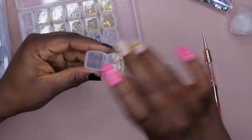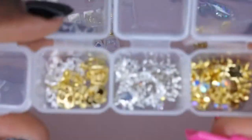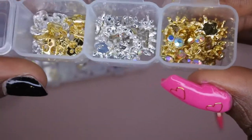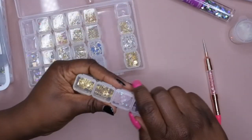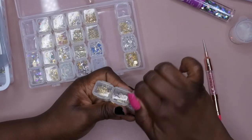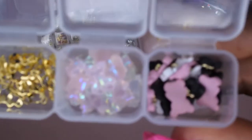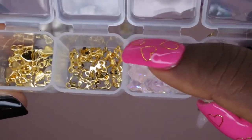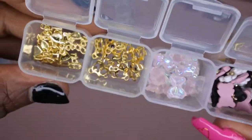So this one here is my Halloween box. I only got three here, so I still have room for others, but these are the cute little spiders that I got and some skulls. And then in here, I just have teddy bears. Okay, so I love you, some different colored clay looking teddy bears. Some of the kind of, I wouldn't call them jelly teddy bears, but more teddy bears. These are awkward, I'm not sure what I'm gonna do with those.